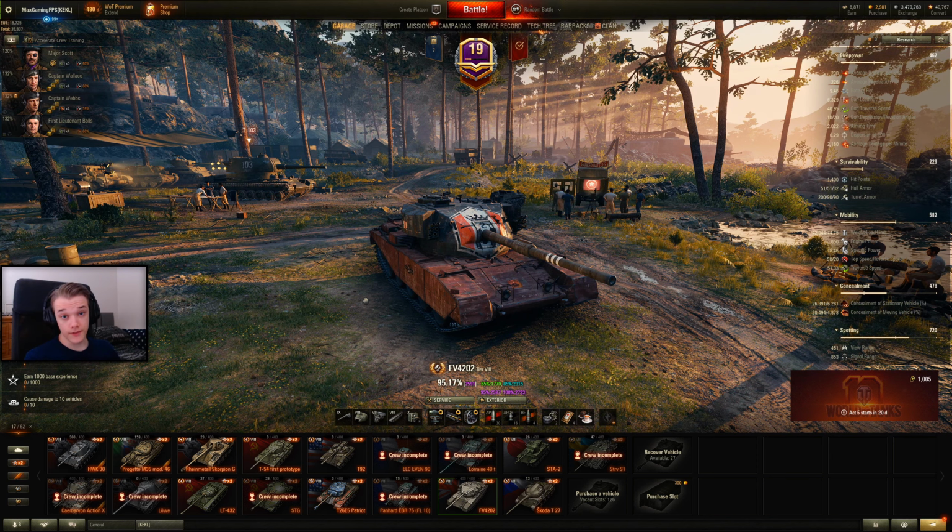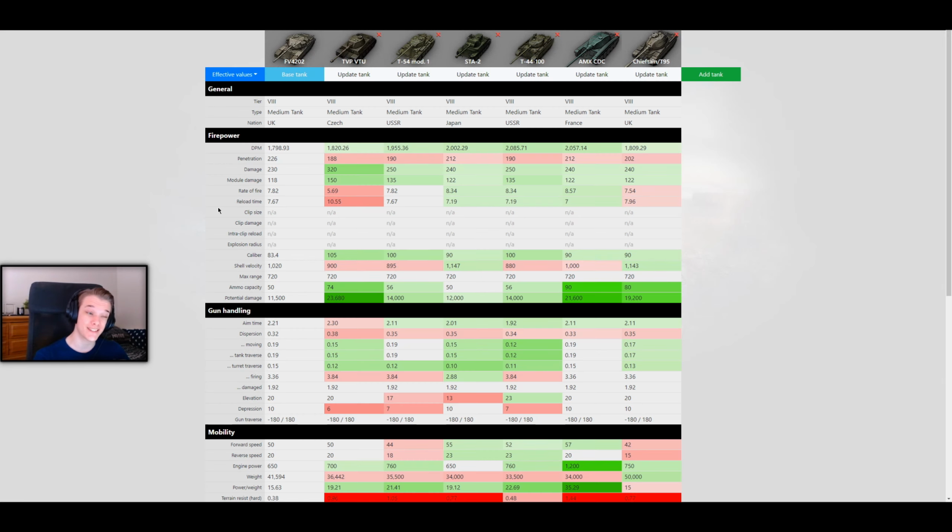Anyway, let's quickly have a look at the stats in Tanks GG, and I can show you exactly what I mean by how bad this tank actually is compared to other tanks. So, how bad is this tank compared to other tanks? I've got here the TVP VTU, which I think we can all agree is one of the worst tanks at tier 8. The TV4 Mod 1, which is, again, not a great premium medium, but compared to this tank, it looks absolutely amazing.